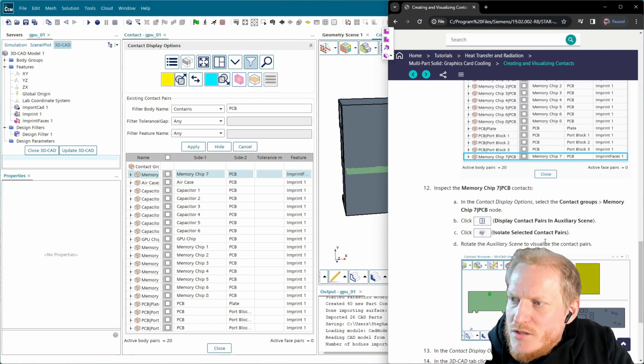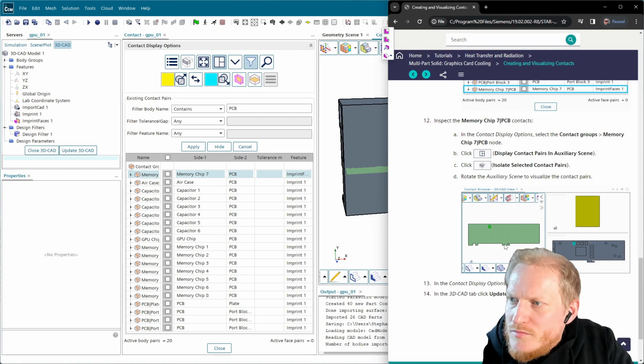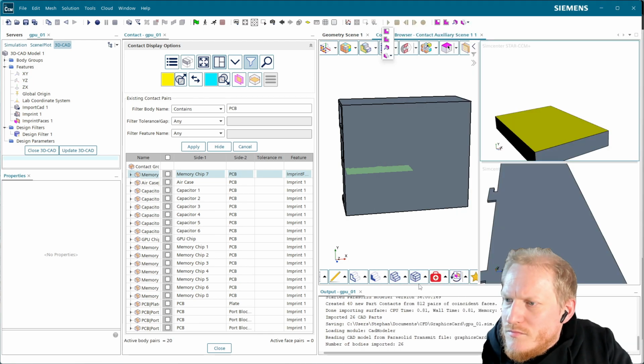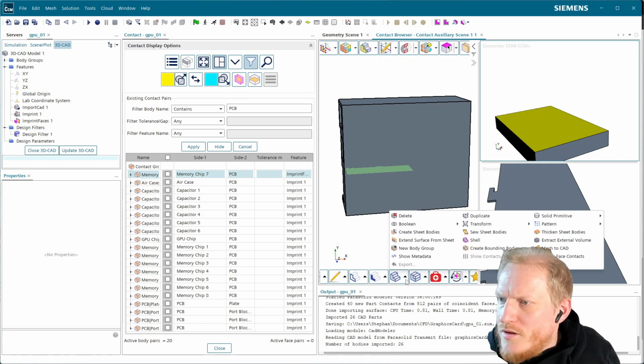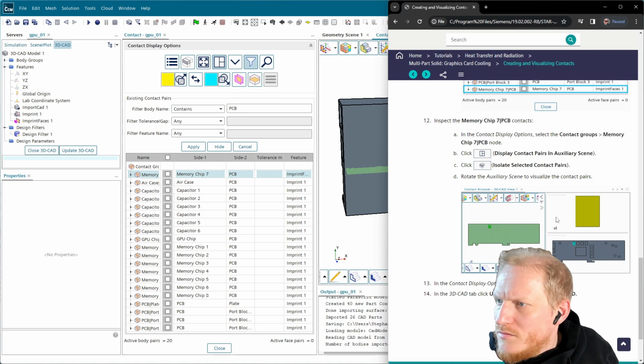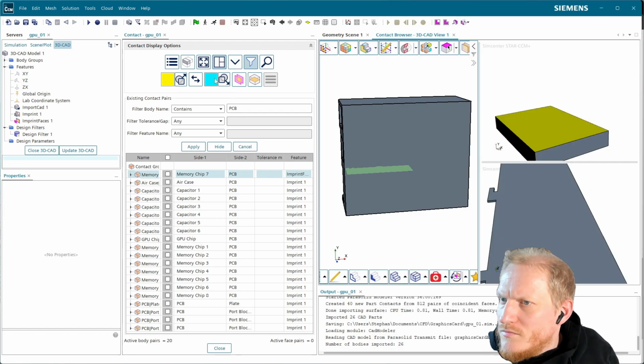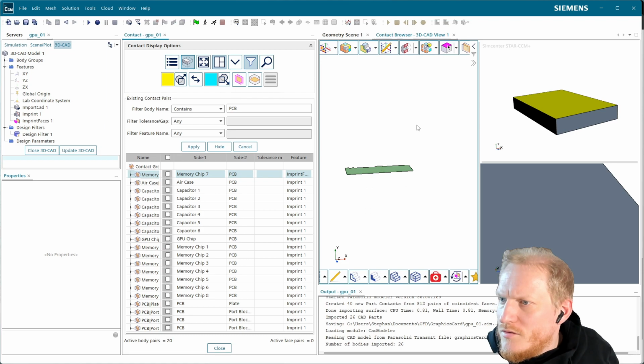Isolate selected contact pairs. What the hell? Oh, this one.